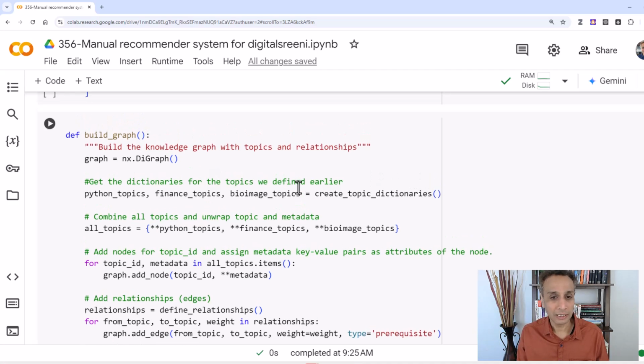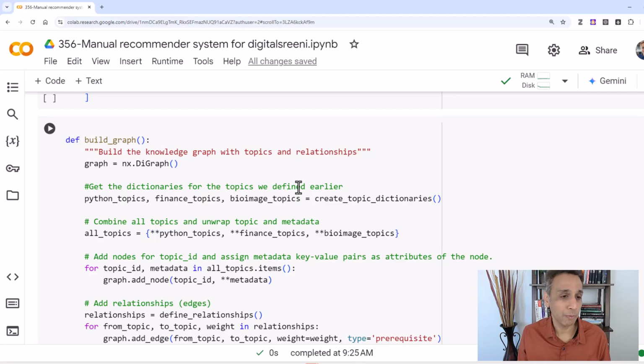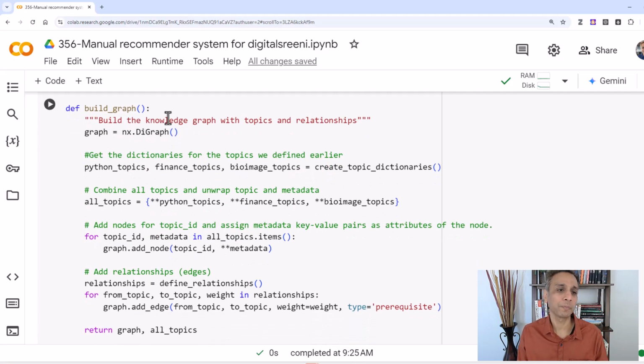Okay, again, I should stop going on these side tracks, but let's get back. We are building a graph. This is a directed graph. And again, we are going from one direction to the other. Okay, so far so good. Now we need to get the dictionaries and then unwrap these dictionaries, and then in the for loop, we are going to add them as nodes. So first thing, when we create a topic dictionaries, we have 3 elements in there, right?